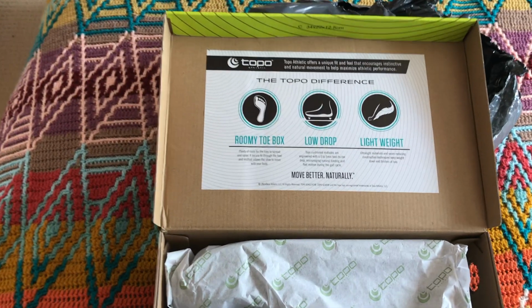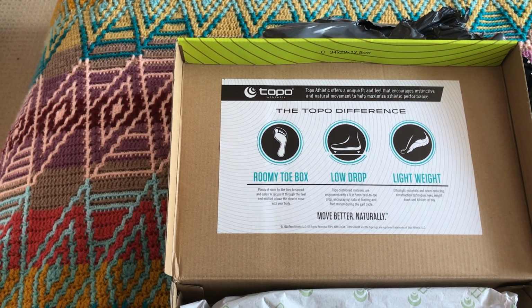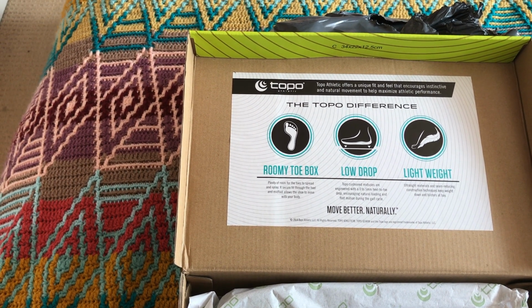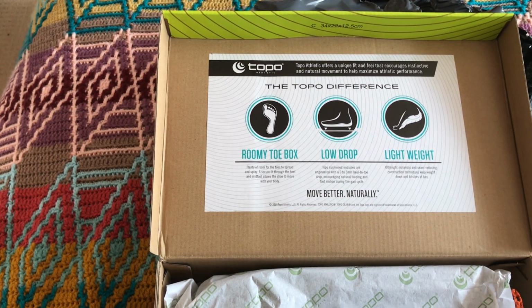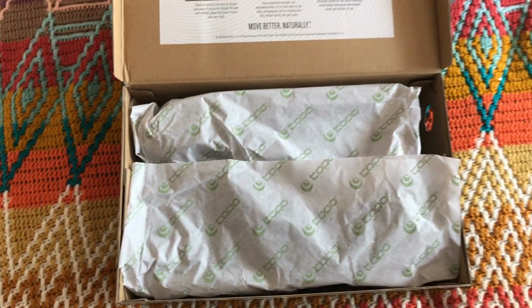So that's quite good. What does that say? Topo, the difference. Or the Topo difference, rather. Topo Athletic offers a unique fit and feel that encourages instinctive and natural movement to help maximize athletic performance. Roomy toe box, and that's definitely what I want. Low drop, not so bothered about that. And lightweight, definitely after that too. So let's have a look at the shoes themselves.